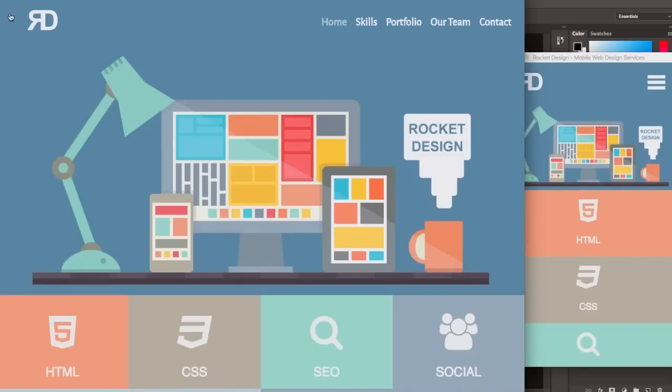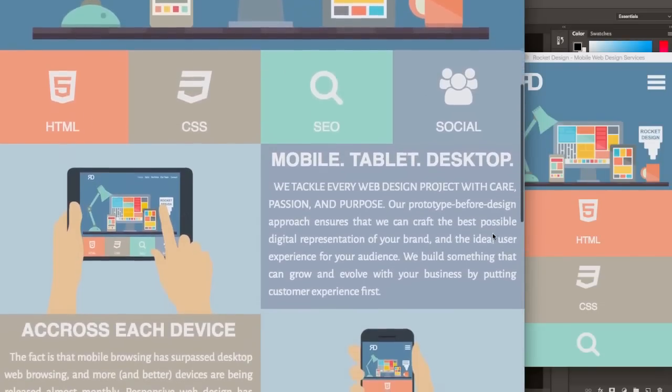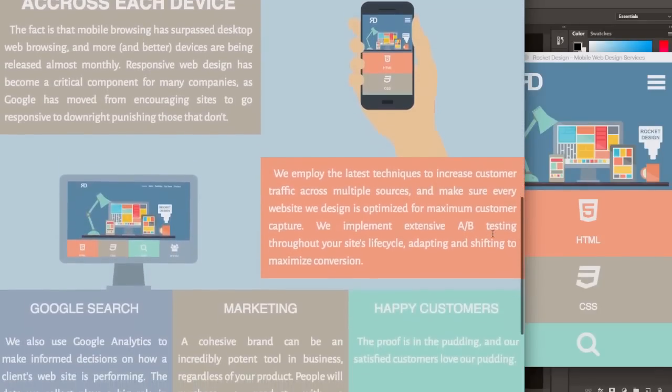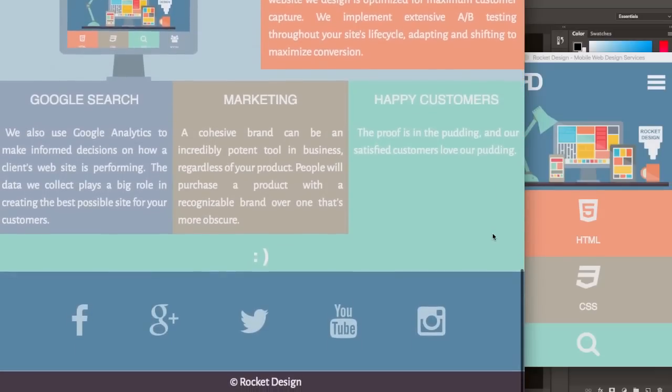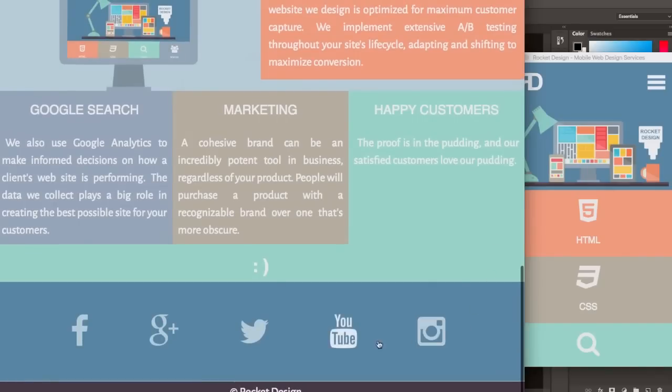So as you can see in the upper left hand corner, we have the RD logo for Rocket design. Then we have the navigation off to the right up here that's going to change as we hover over it. Then this great big colorful banner beneath it with the 4 column sections that have icons there, and then the main body section of the website is going to feature these really cool hovering text sections with transparent images floating above them. Then we have the 3 column section, the footer section with the social icons, and then the socket, which is kind of that lower section with the Rocket design text.